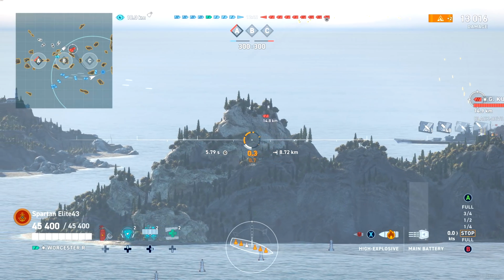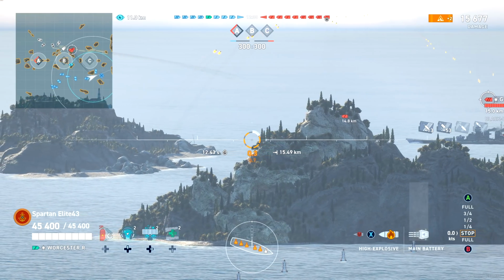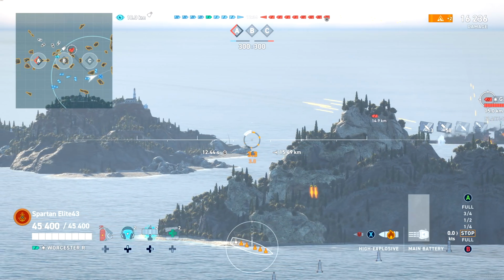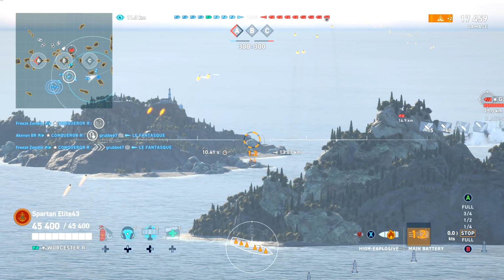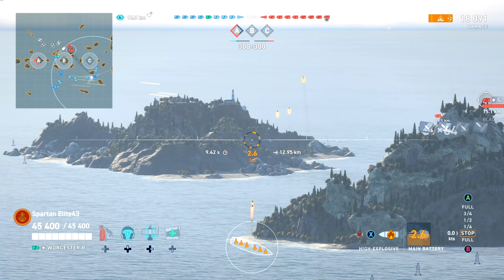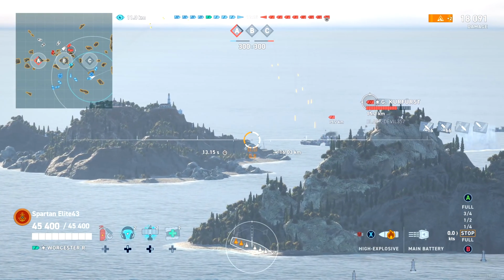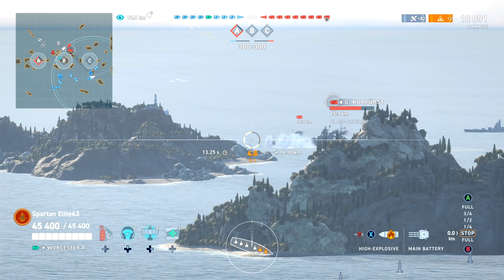It's no joke when you get on the receiving end of a couple light cruisers, man. There's a reason that they say light cruisers have the highest DPM in the game. They start getting fires on you, your health starts deteriorating rapidly. But you can also see that we're noticing there's a cruiser out there as well. And so we're going to give the cruiser a little bit as well.